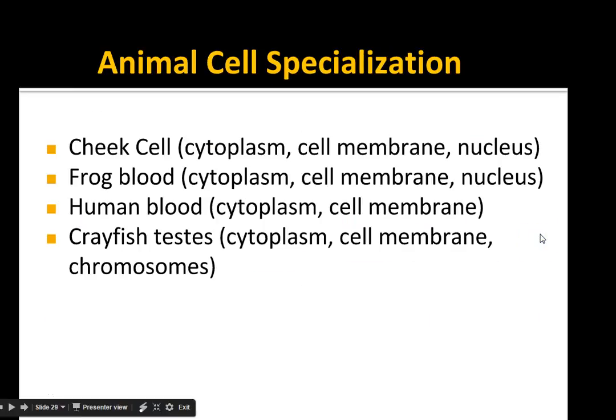So in lab, you're going to be asked to observe a few different types of cells from the animal kingdom. Again, the list is relatively short, simple cells that we can look at, and we can identify some unique characteristics. You're going to take a sample of your own cheek cell. We'll look at some frog blood. We'll look at human blood, not your own human blood. We have some prepared slides in class. And to look at a reproductive cell, we'll look at some crayfish testes. Again, prepared slides. Unfortunately, we're not going to be doing any extracting of crayfish and their testes and smearing them on a slide. Many of you would probably not appreciate that.